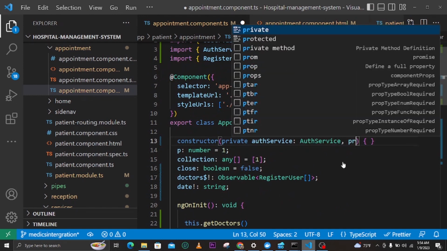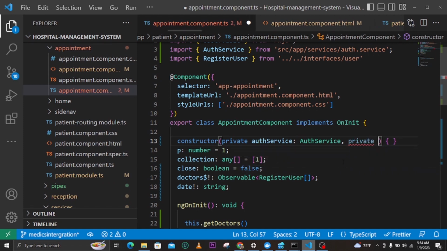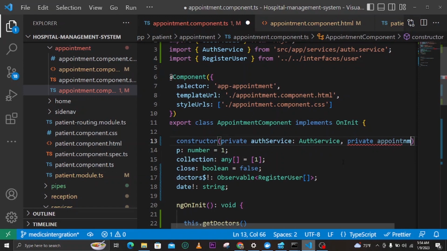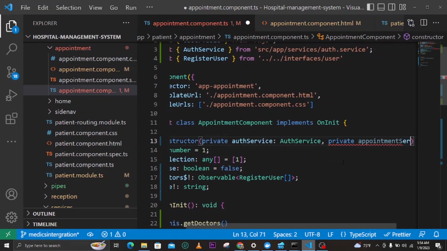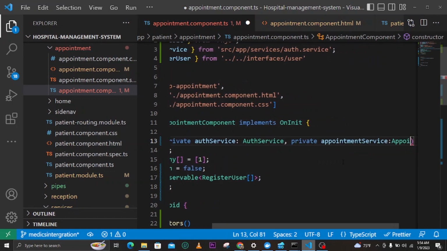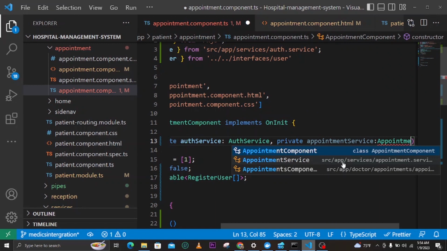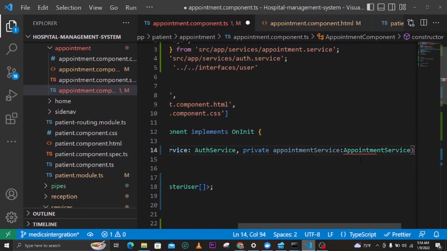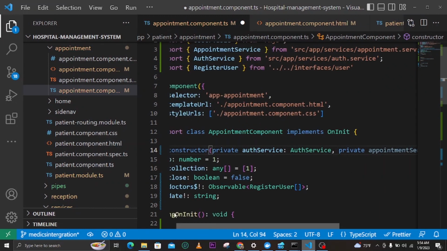So I just create another variable, and this time is appointment service here, and this appointment service here, we need to use it now.